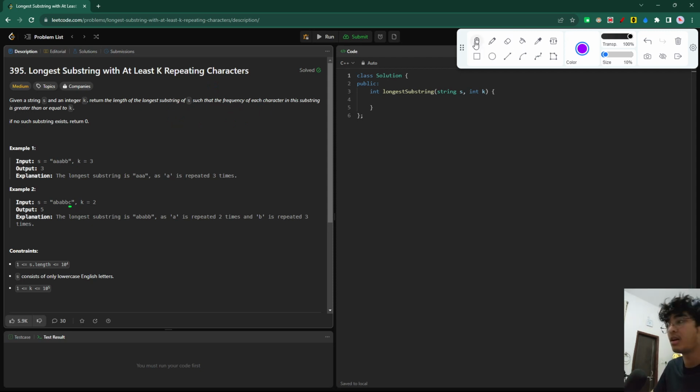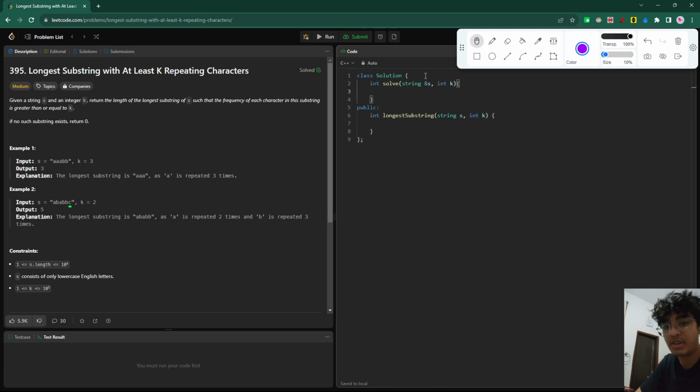Let's first make a function that will be called recursively and will gather the answers for each of the substrings that we make out of the current string, and then just pick the maximum value out of it and return it. It takes the string and our integer k also.